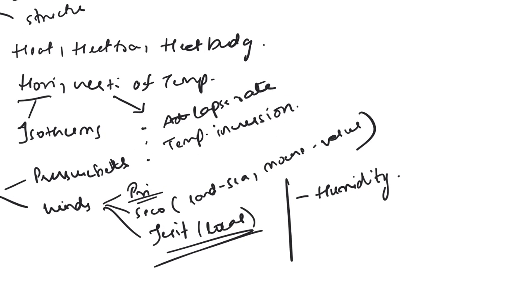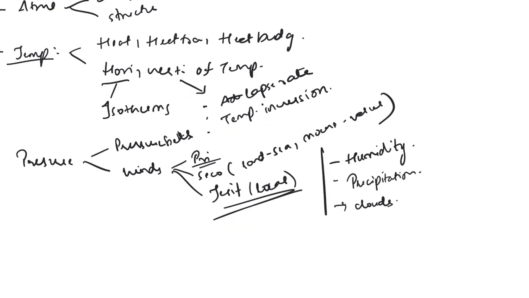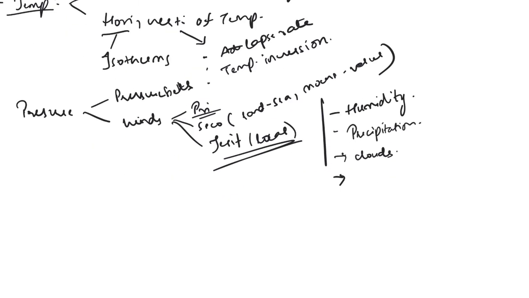Next, precipitation. What are the types of rainfall? Orographic, convectional, and frontal rainfall, we have seen. And later we started with clouds. Types of clouds and characteristics, we have dealt in detail. In the previous class, that means in the last session, we dealt with the concept of cyclones, tropical cyclones, temperate cyclones, and the differences between tropical and temperate cyclones.